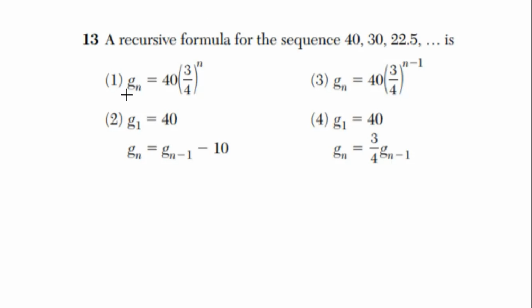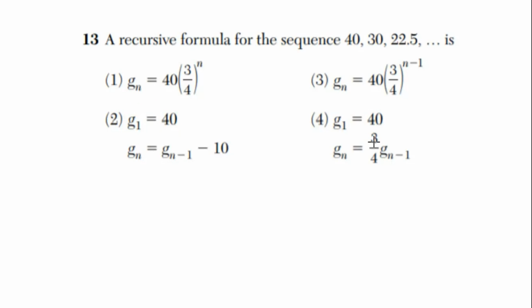So when you see these g of n's, g sub n's, g sub 1, all that, those tell us the actual value of the sequence when n equals blank. N tells us the position. So g of 1, I want you to remember that's the first term. That's the value of the sequence at position 1. In this case, g of 1 is 40. So we know g of 1 equals 40.